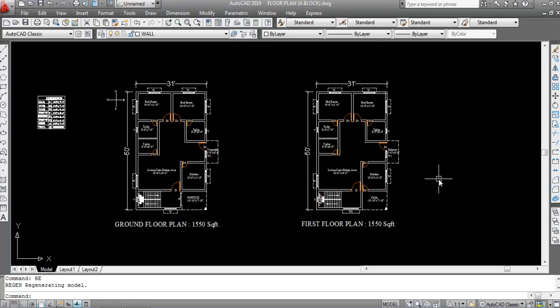Columns are a very important component in a structure. The importance of a column is greater than that of beams and slabs, because if one beam fails, it will be a local failure of one floor, but if one column fails, it can lead to the collapse of the complete structure. So, columns are like legs on which a structure stands.